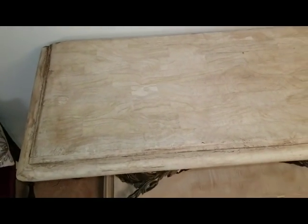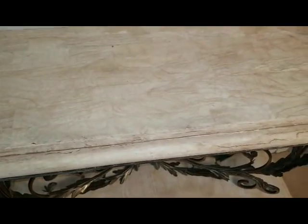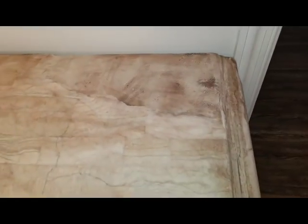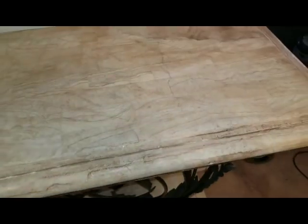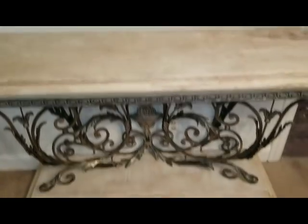Let me show you the top. This is the top of it, and this is the marble. Some of it is still cracked. But like I said, I'm not going to go ahead and do anything more to it. When I move, I could knock the whole thing apart and take as long as I could. This part right here, it was broken to the wood. And I filled it in and used a full finish technique to discolor the white area. So as you see right here, there's some cracks that I filled in. But like I said, after I move, I'm going to put the whole thing together. So that's the finished product.